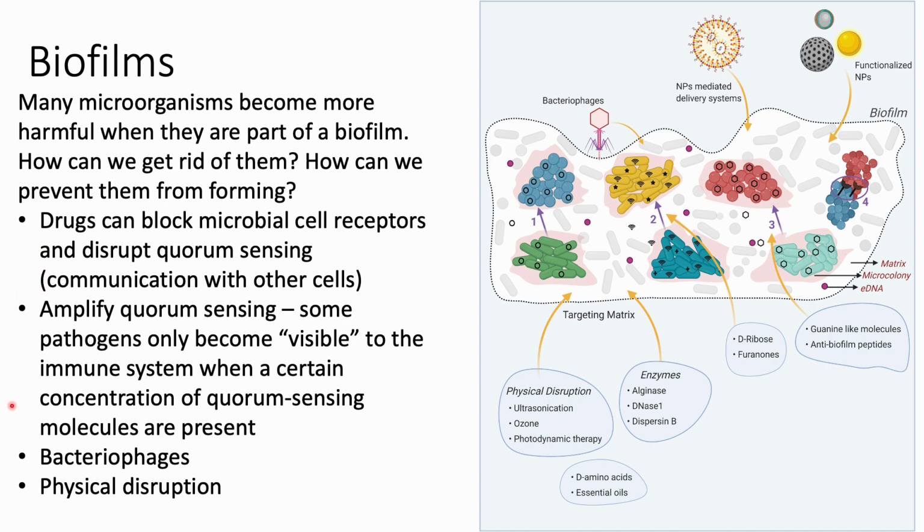Another way that you can help your body get rid of bacteria before it starts forming a biofilm, this might sound strange, but you can actually amplify the quorum sensing. So you can increase the number of quorum sensing molecules. And why would you want to do that? Because that alerts your immune system to, hey, there is a pathogen present, and now your body is aware. It can clear the invaders before they even start forming a biofilm. So the increased number of quorum sensing molecules can alert your immune system to an infection before it gets worse.